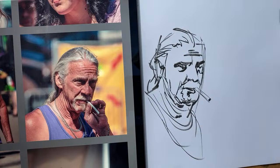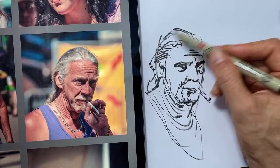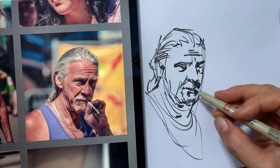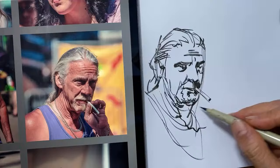But it's not about a pretty drawing, right? I just mentioned that earlier. This is about practicing. It's about warming up. Getting your hand loose, and really getting ready for the rest of the month, because if you're taking part in this drawing challenge, or if you're like me and you try to draw every day, or if you do draw every day, you know that it's a marathon, really. Becoming an artist is more of a marathon than it is a sprint. It just takes a lot of time and repetition to get anything done.